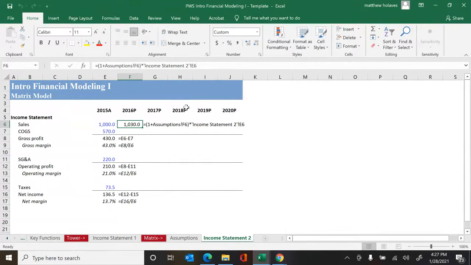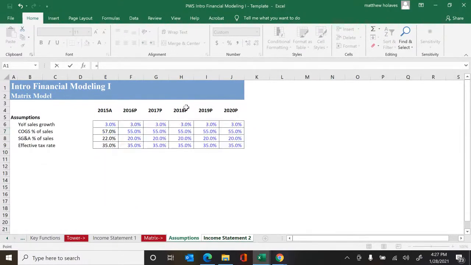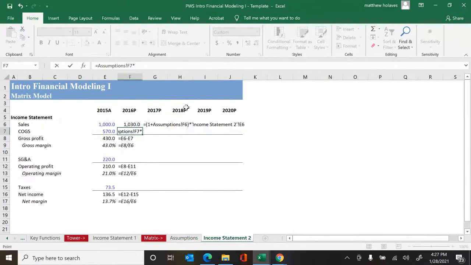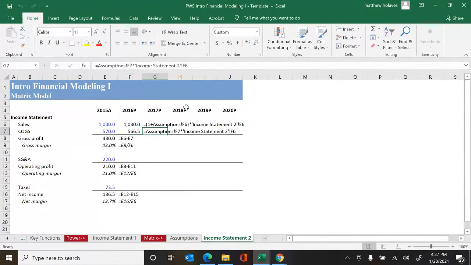All right. Next, cost of goods sold. We're going to link off workbook page. We're going to link to the assumptions first. Equals control page up, arrow key down. Here's my cost of goods sold. It's a percentage times control page down to income statement 2, arrow up, enter. Gross profit, control R. Gross margin, Matthew, control R.